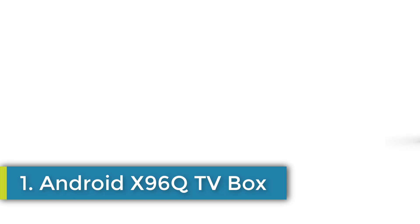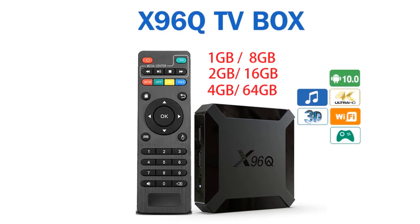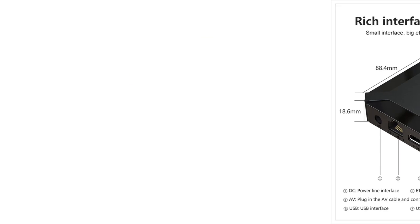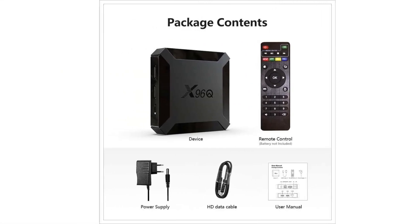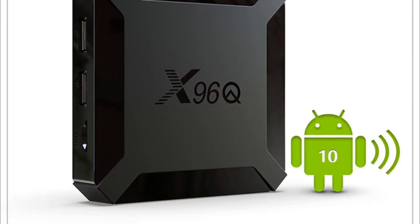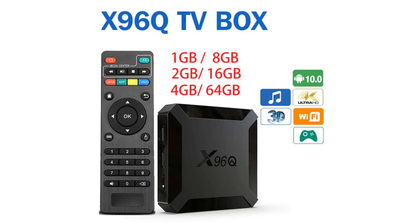Let's dive into the video. Number 1: Android X96Q TV Box. The X96Q Android 10 TV Box is a compact and efficient streaming device featuring the Allwinner H313 quad-core CPU, designed to deliver smooth performance and support for 4K resolution. With 2GB of RAM and options of 8GB or 16GB of internal storage, it allows users to store a variety of apps and media. The box comes with dual USB 2.0 ports for connecting peripherals and operates on Android 10.0, providing a user-friendly interface. Compatible with popular streaming services like Netflix and YouTube, it also supports HDMI-compatible output and 100M Ethernet connections, weighing just 0.35kg. The X96Q is lightweight and easy to install, making it a popular choice among users.